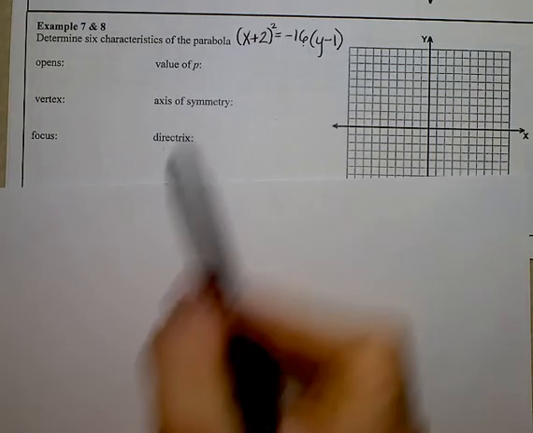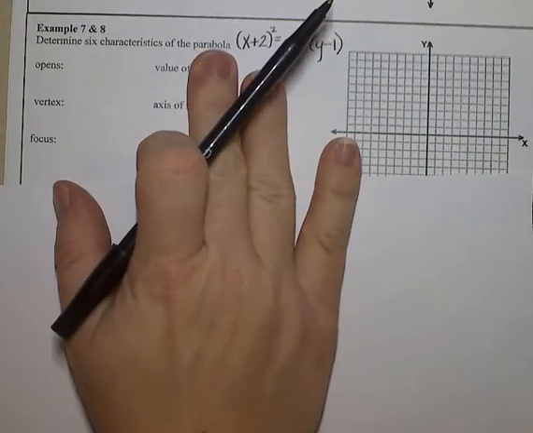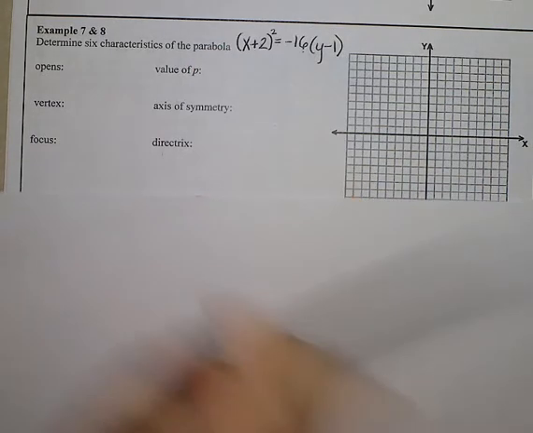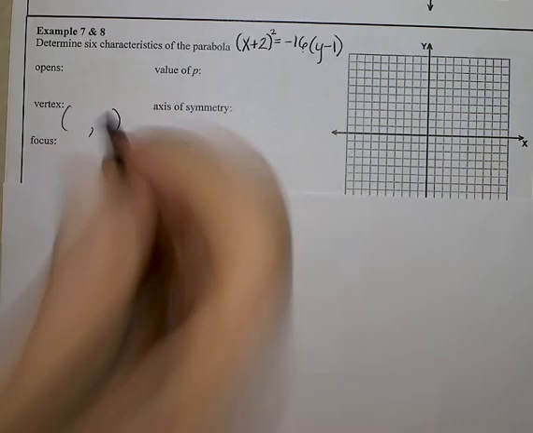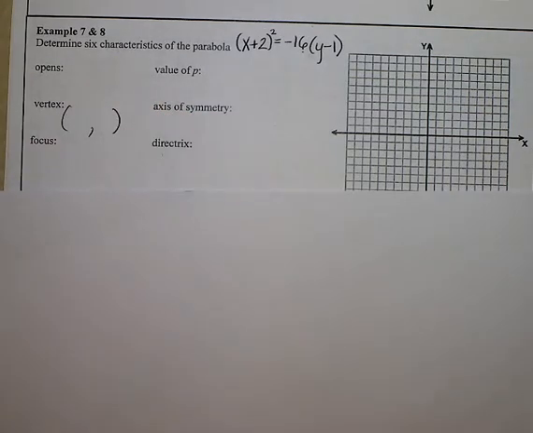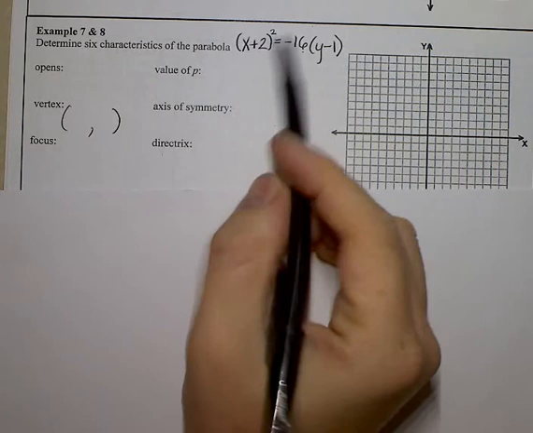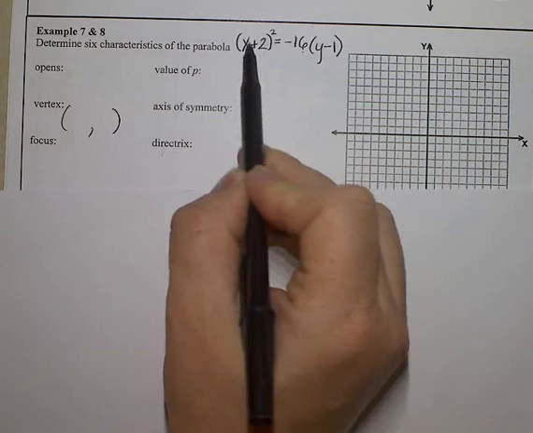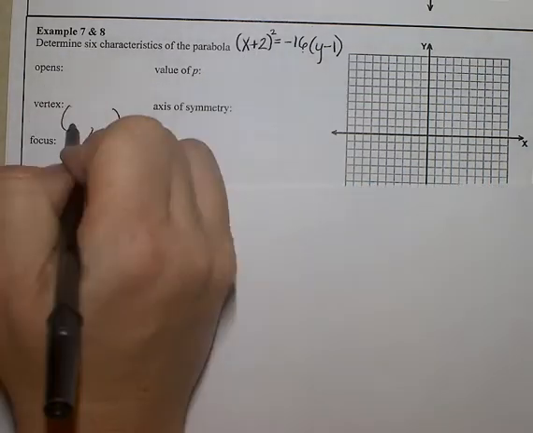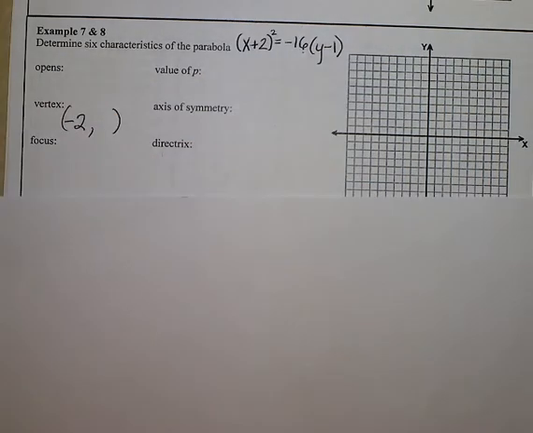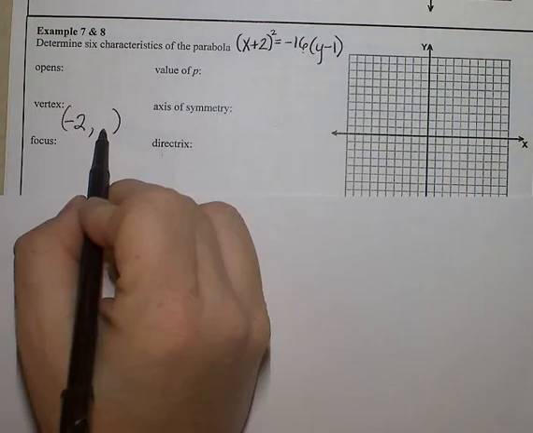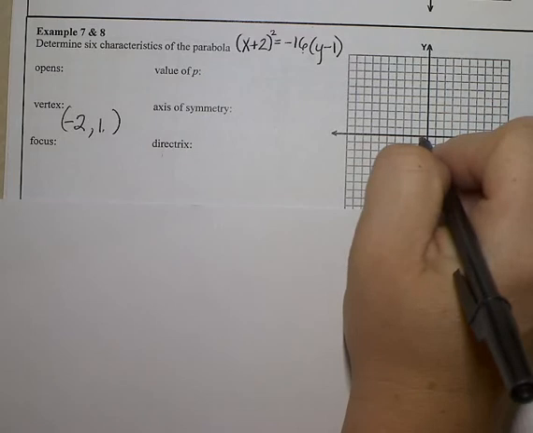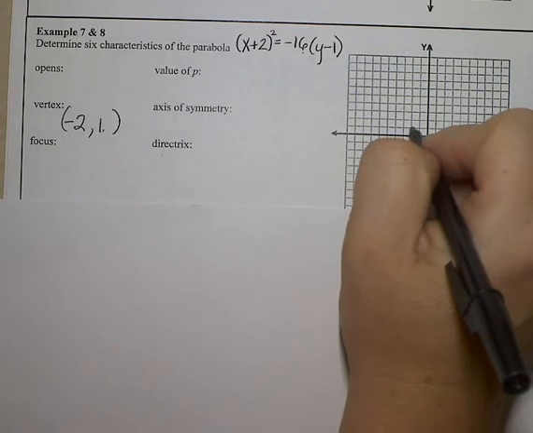I can see this is a translated parabola. It means we've moved it. It's no longer just directly at the origin. So let's figure out what the vertex is. So make yourself an ordered pair and find the parentheses that contain the x. Recall that we're going to be the opposite sign of what you see. So instead of writing a positive 2, it is a negative 2. And then in the y value, instead of writing a negative 1, it is a positive 1. Now graph that point. Negative 2, positive 1.